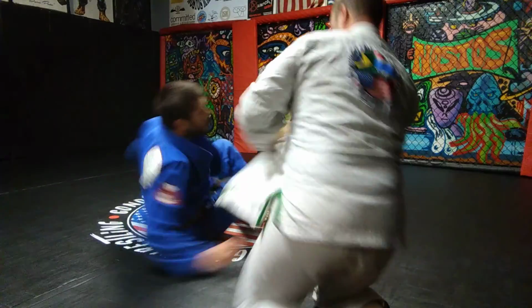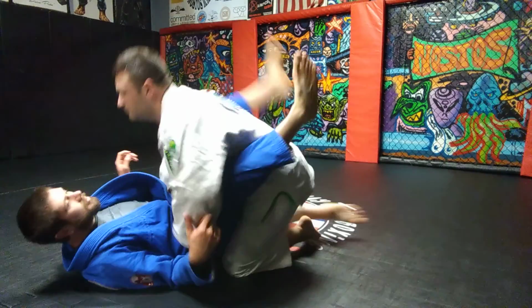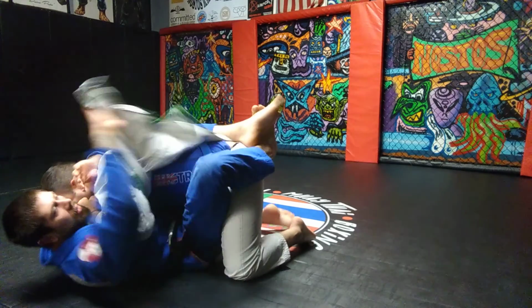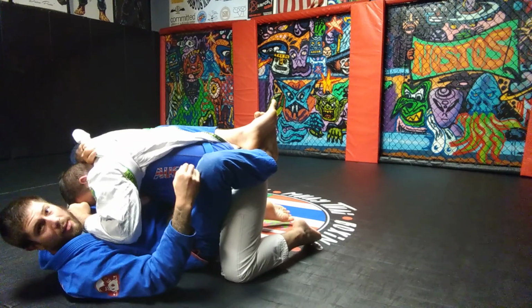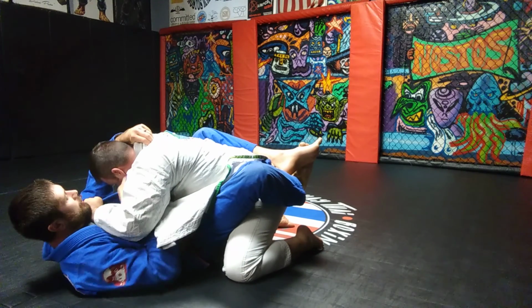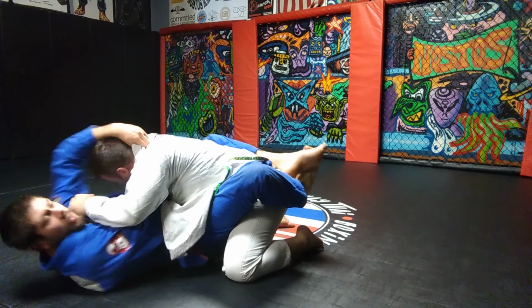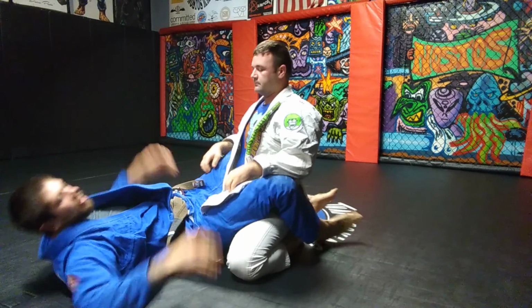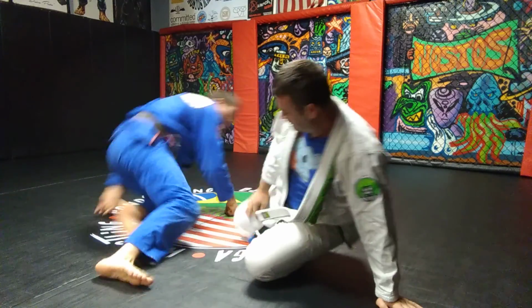So you can see what's going on. I'm here, posture comes down, lapel comes out, cinching behind the neck right here. He pulls the lapel out. I still have a grip. I'm sneaking through. He thinks I'm just getting a cross collar choke, but I loop around and now have a modified cross collar. Same thing from on top and side control.